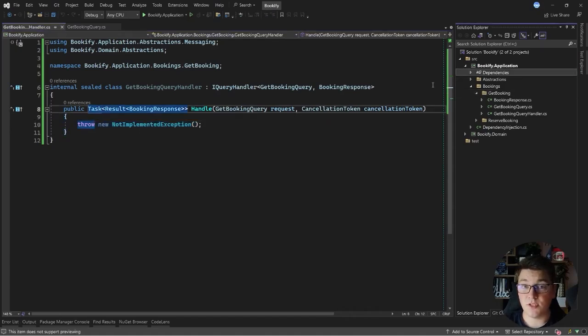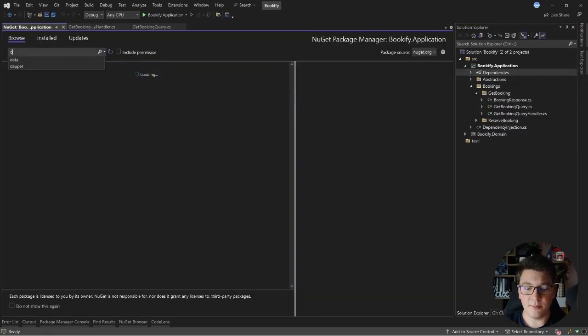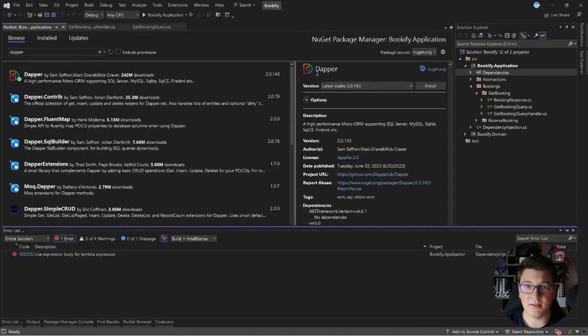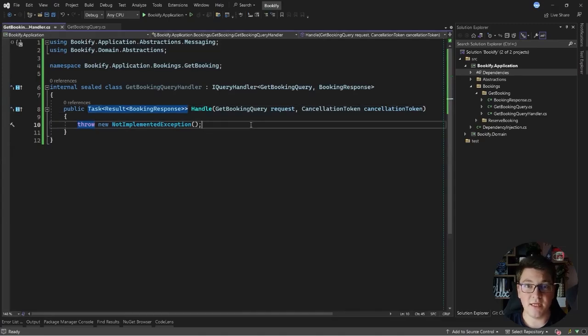Now we can implement the query handler interface and implement the handle method. We're going to be using Dapper for writing our queries, so we need to add the Dapper NuGet package. I'm going to go ahead and install it in the application project, and I need a way to get a database connection so that I can execute queries using Dapper.